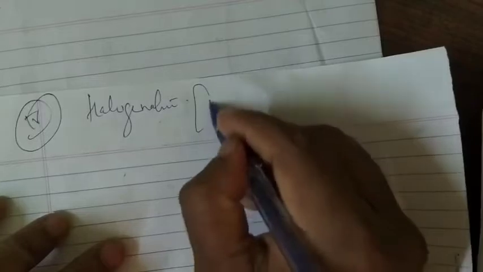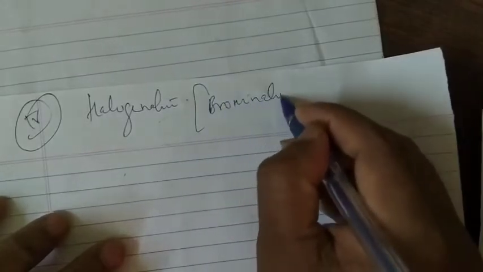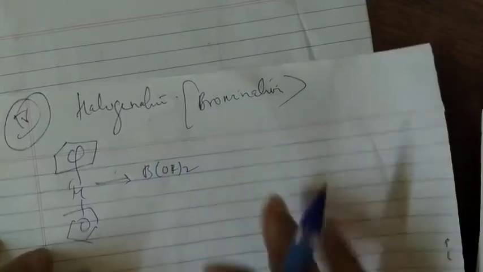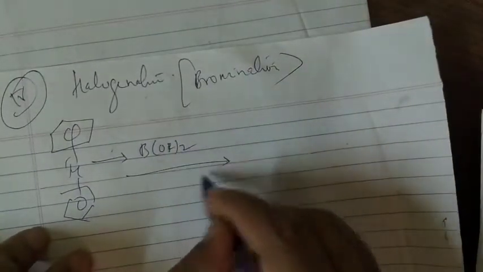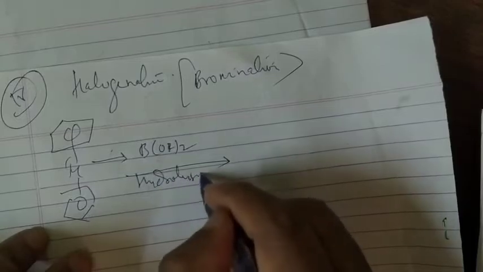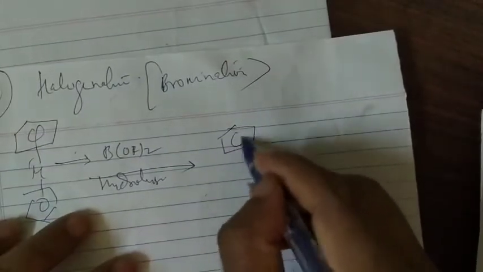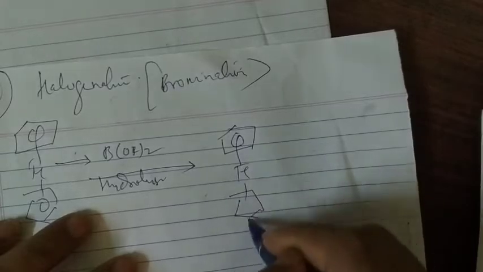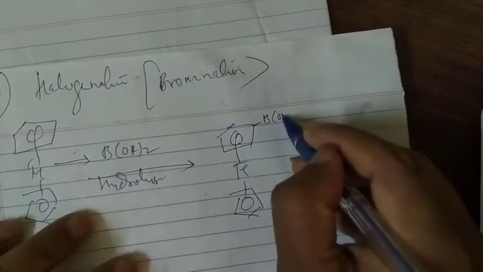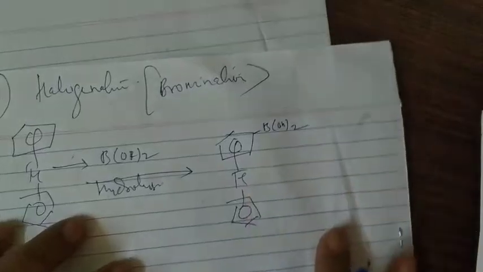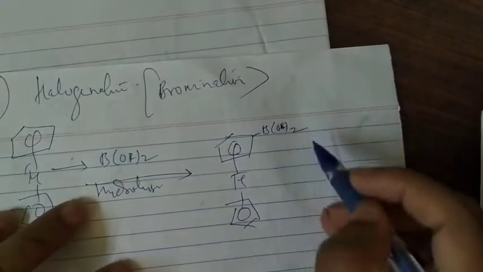Next is halogenation. So you can give the fourth reaction, that is halogenation. The best halogenation here is bromination, as benzene does. Same thing our ferrocene does. I will take simple ferrocene here, and this is first treated with a bromine alkoxide, and hydrolysis is done. When you do the hydrolysis, what will happen? You get this first compound here, iron, like this, with B(OH)2 twice.